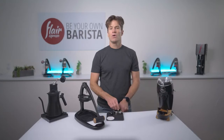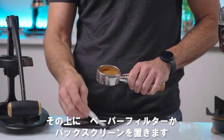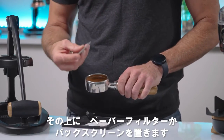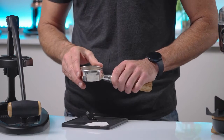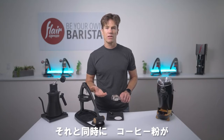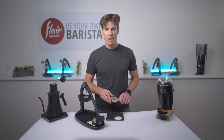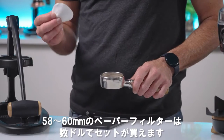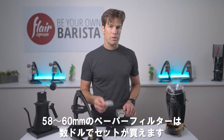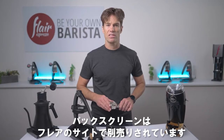There's no harm here. Once you're satisfied with your puck prep, you can opt to place a paper filter or a puck screen on top of the coffee to promote the most even dispersion of water across the surface, as well as to prevent any coffee material from passing up through the fixed dispersion screen and into the brewing cylinder, which ultimately necessitates more frequent cleaning. A pack of 58 to 60 millimeter paper filters can be purchased for a few dollars, and this puck screen is available as a separate purchase from Flair's web store.